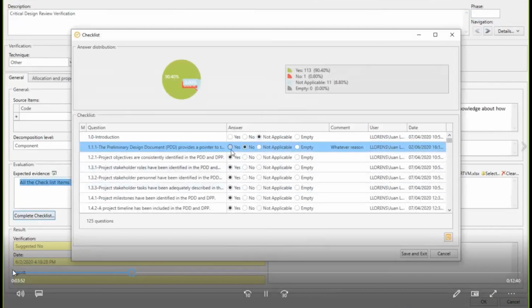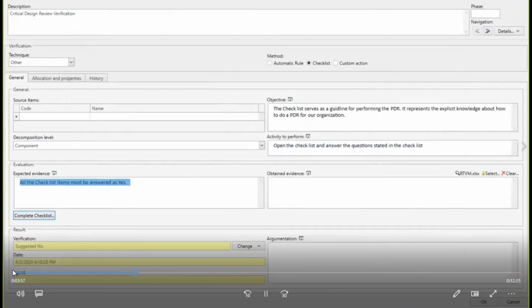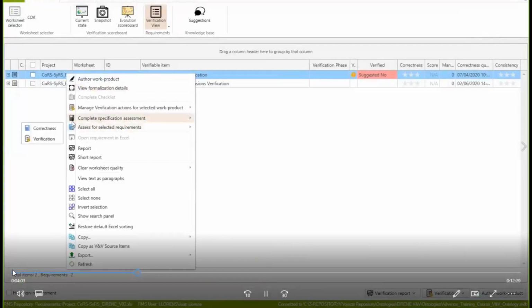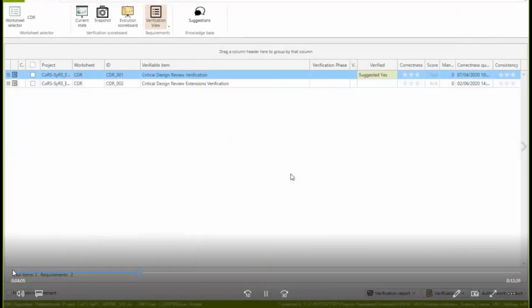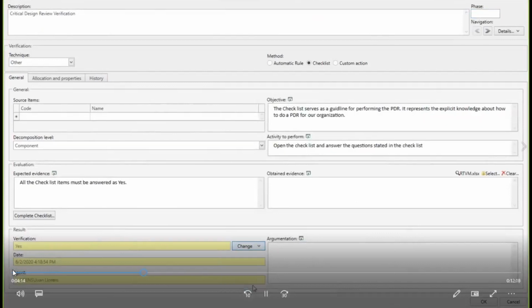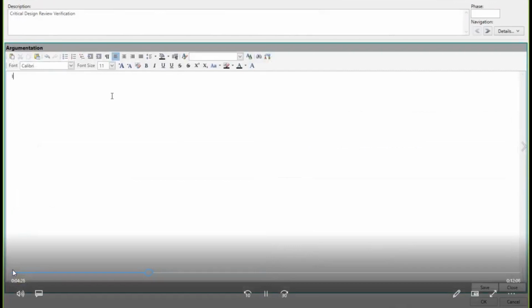Enumeration that you get there. Okay, put it back, you have some information, yes, everything is yes, and the others are not applicable. So when you recalculate that, you get a suggested yes. And of course, you are able now to double click again, and if you want to go into the human part, you say yes, and you make your argumentation. Okay, all the different aspects that were expected have been fulfilled. I have checked, my name is Juan Llorens, I have checked that this is this, and then of course I say that the critical design review is verified today, at that time, at that hour.